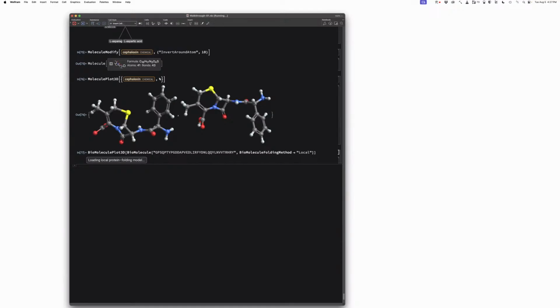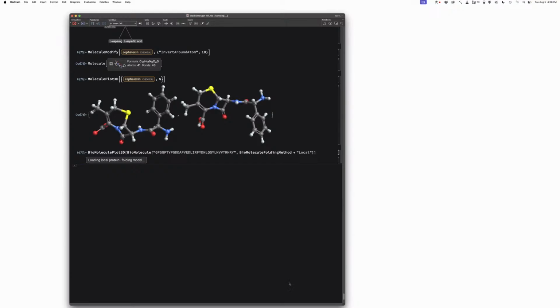Let's keep it going here. This will give our machine learning estimate of the structure of the molecule. As I say, these networks are large, and this is loading it in on my particular computer.